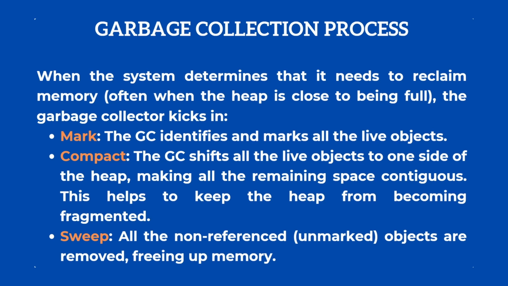This simply means that during this phase, the garbage collector moves the remaining live objects so that they are next to each other without any gaps in between. And by doing this, it gets rid of any scattered empty spaces in the memory. And this helps the system use memory more efficiently and allows for faster memory allocation in the future. And during the last stage, which is sweep, all the non-referenced or unmarked objects are removed, freeing up memory.